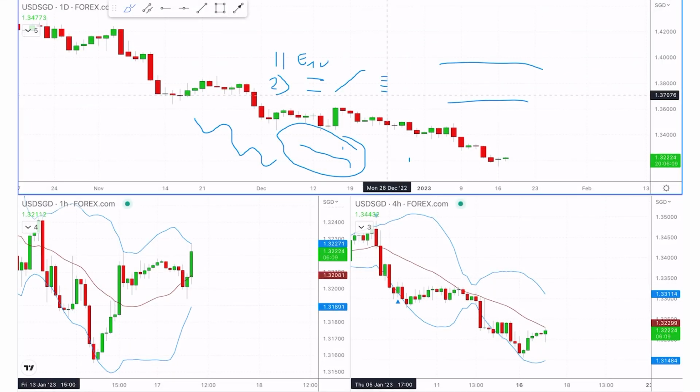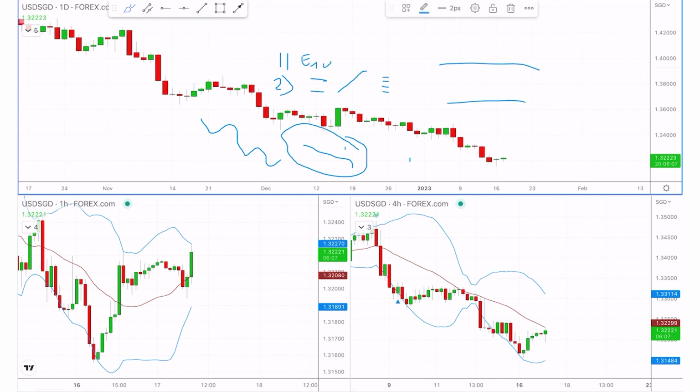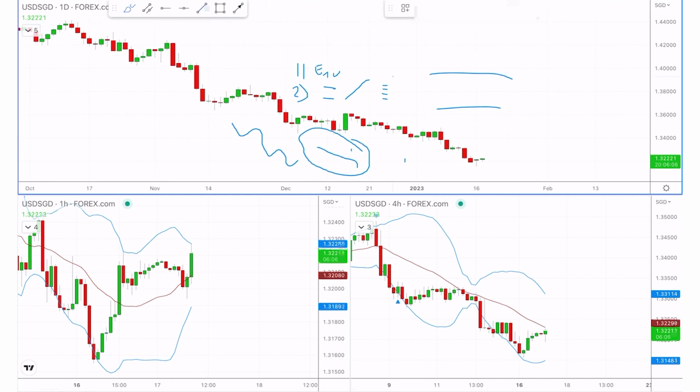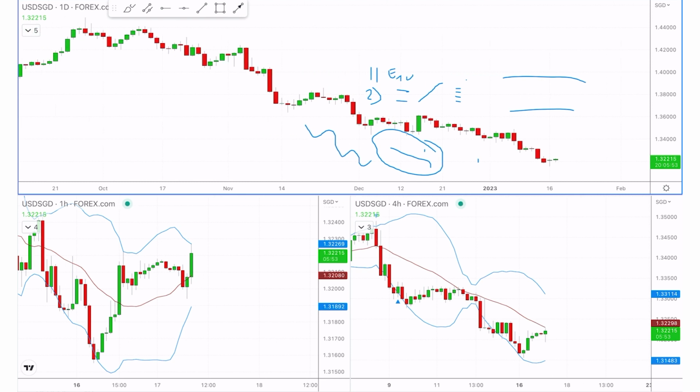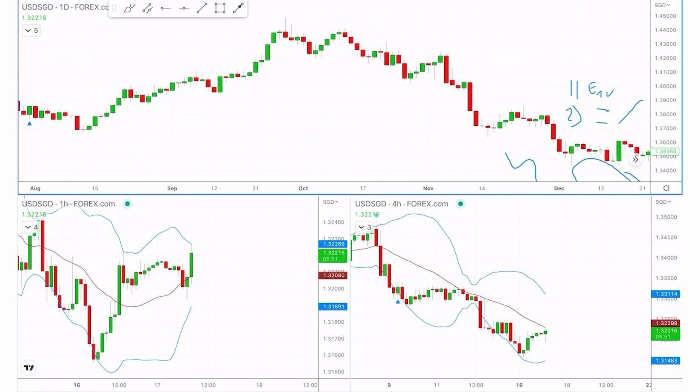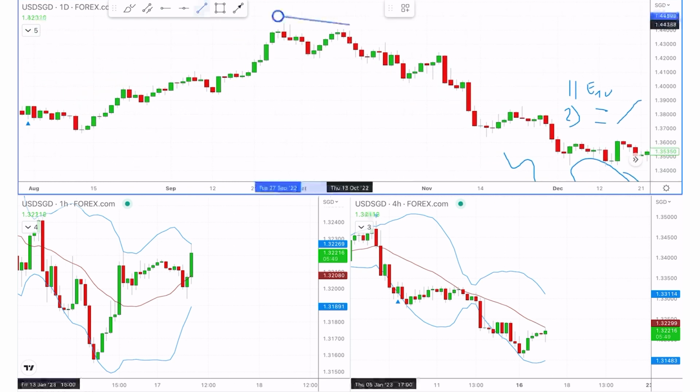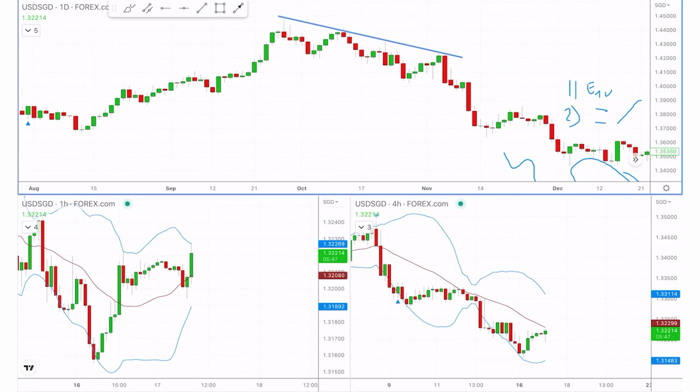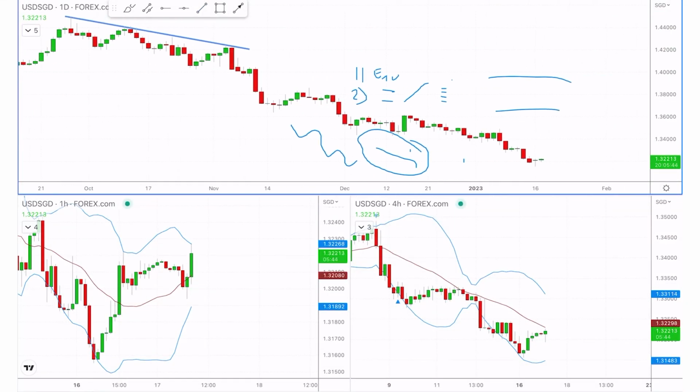So now we'll just take off some of these drawings. And what I'll do is I'll simply take a trend line here and start to apply the trend line to whatever works. Now, okay, we could say we have one from here. Now if I go back here a little bit, we could say, well, we have one from here. Kind of have a trend line that goes like this. Okay, that's one. This one didn't really continue too much forward. But then we have this other one that's continuing from here below.